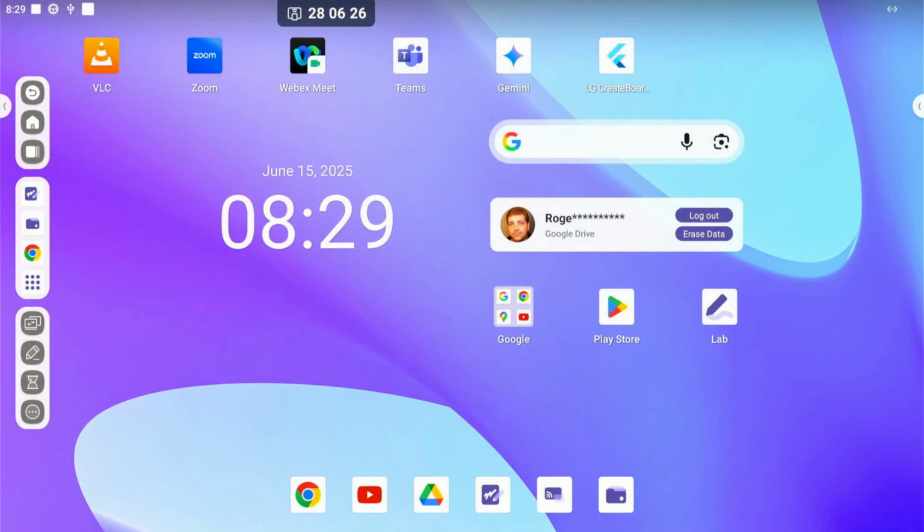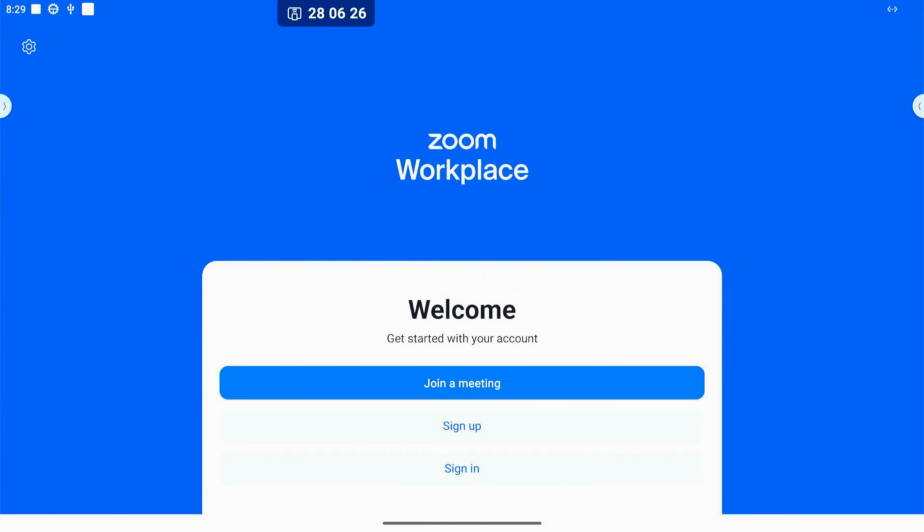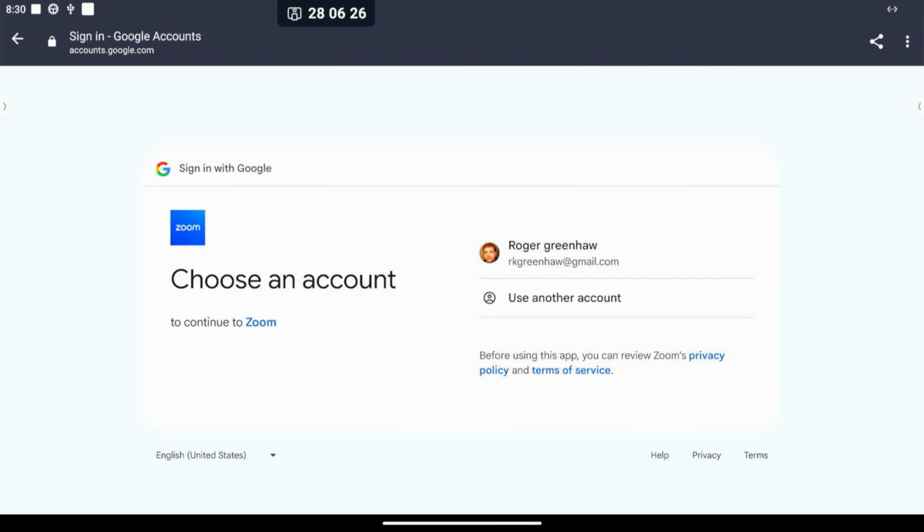Let's go back to our home screen. Zoom Workplace is available for the display. Really haven't set up Zoom Workplace on this device yet. Haven't done a meeting. Haven't even signed in or anything on this yet. If I try to sign in with my Google account, I think it's going to give me some issues. But we'll just kind of go to it anyway and see what happens. I think it's going to take forever. But you can select Zoom and run Zoom on the display. It does support Wi-Fi and LAN.